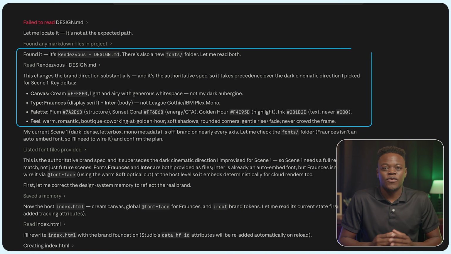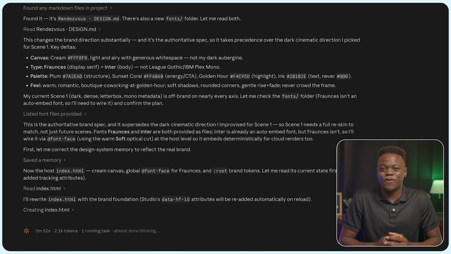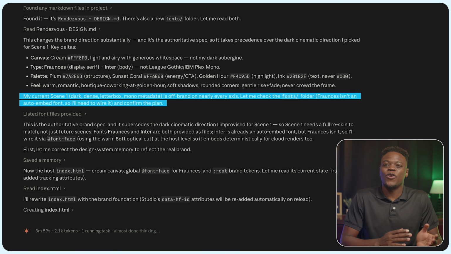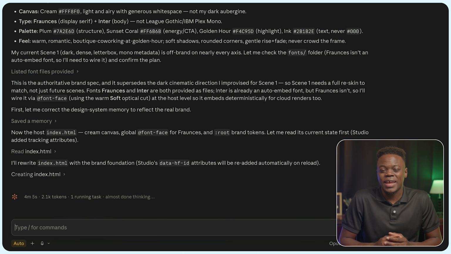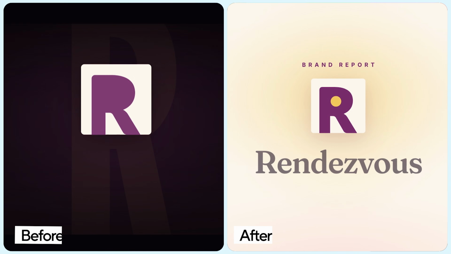Here's what's inside mine. The plum, coral, and gold palette, the font for the headline, Inter for everything else. The Rendezvous logo is also included, and it's in an SVG format. And the brand voice, warm and a little cheeky. Now, one thing about my AI agent is that it picked up that the font file was added to the folder, and it flagged that our opener from earlier was a little off-brand, since I built that before it had any of this to go off of. So I won't hold it against it. It didn't have the cheat sheet yet, but then all on its own, it went and gave me an updated on-brand version of the opener. Let's put them side by side.